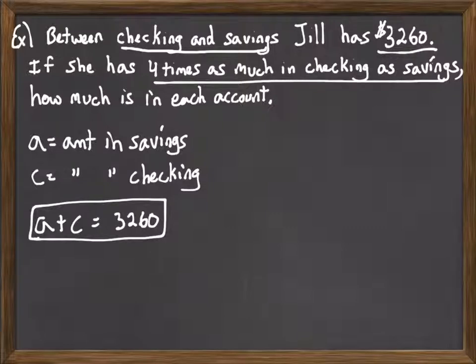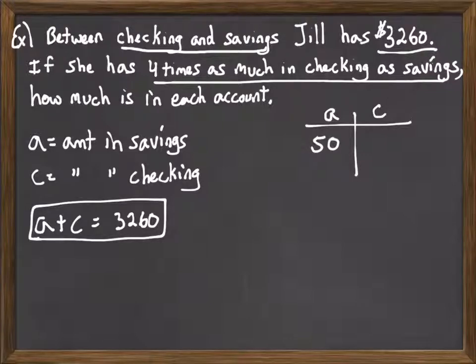And we then continue, and we see that there's 4 times as much checking as there is in savings. Well, a lot of people read that, they see the word 4 times, and they see the checking, and they put 4 next to the C. And that may actually be right, but to see that it's right, a lot of times in these problems, you want to take the time to really think about what is going on in the problem. And to do that, a lot of times it's easier if you think numerically.